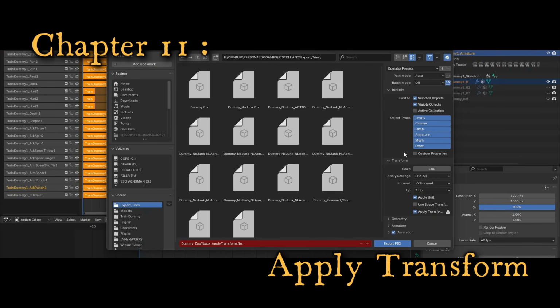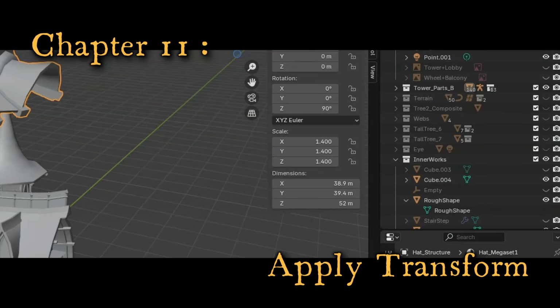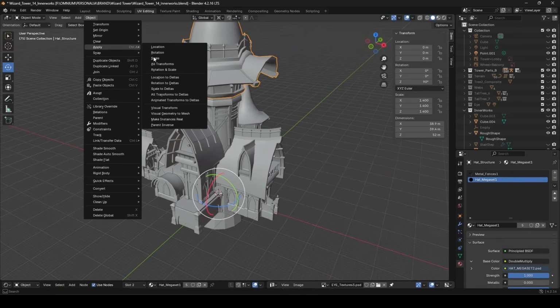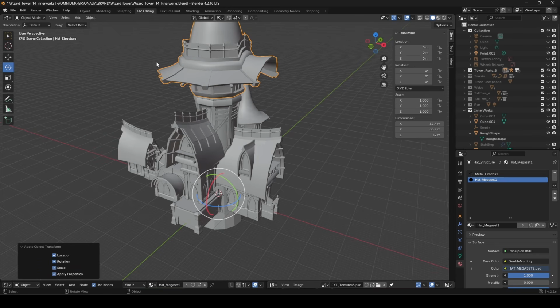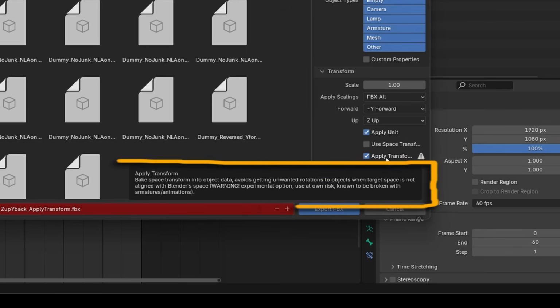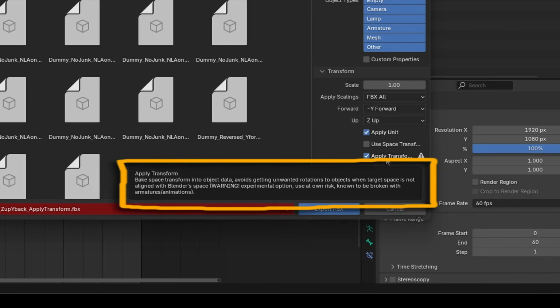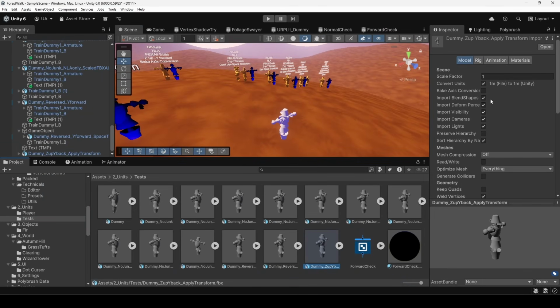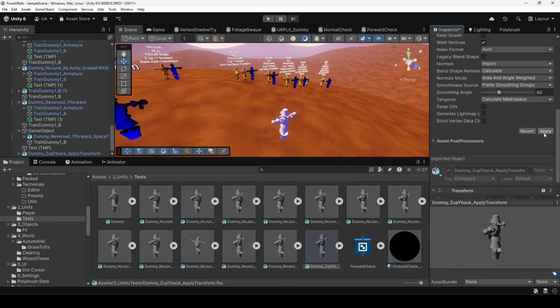There's also this parameter, apply transform. You usually check it when working with static objects because it makes sure all of your objects' additional offsets are baked and zeroed before exporting. There's a little warning about using it for armatures/rigged meshes, and for a good reason. I always had problems with it. Let me show you. I don't think it breaks anything anymore, to be honest.